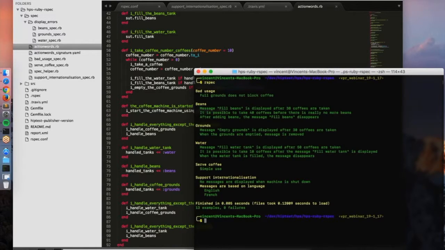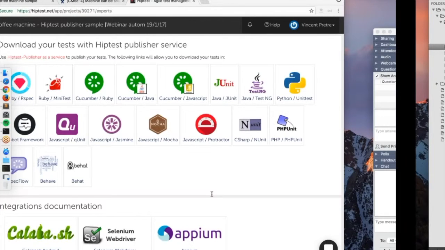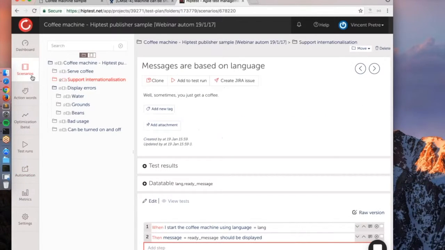I should see 13 examples that worked. So we can recognize once again the folder structure from Hiptest. And for example, here, messages are based on language. That's a particular one that I didn't show. Basically, it's a scenario which is based on the data table.